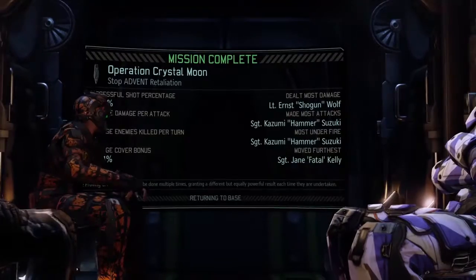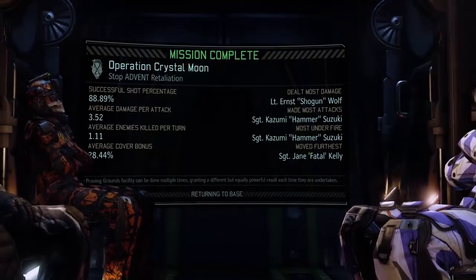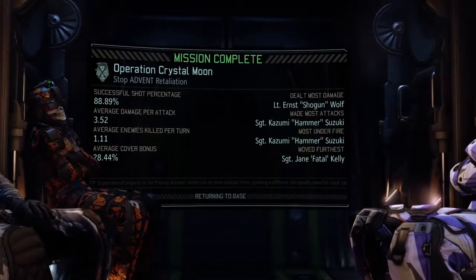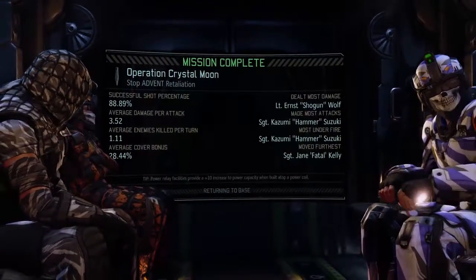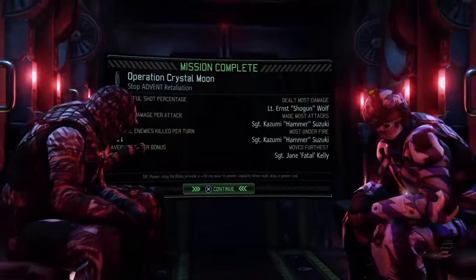Nice. Look at that. So shot percentage is going almost at 90%. Was that 80 last mission? It's about 90 now. It's not bad. We killed about 1 enemy per turn, I guess was the average. Go ahead and head back to the Avenger here.